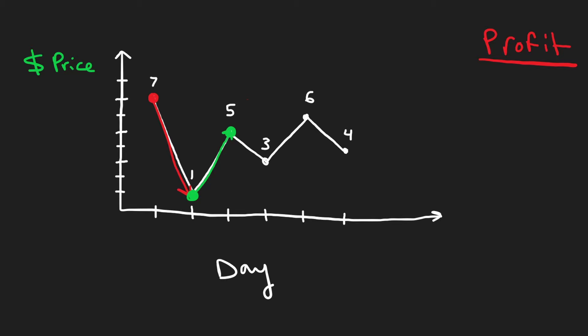We're just going to take the difference, right? Five minus one is going to be four. So far our profit is four. But since we sold now, now the stock is about to go down, but we don't suffer any losses from this decline because we're not holding anymore. And you probably get the picture at this point, but let's just continue until these last two transactions.